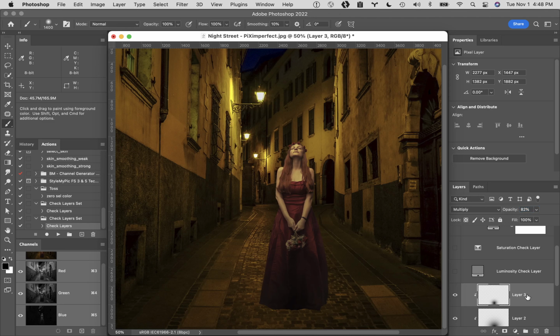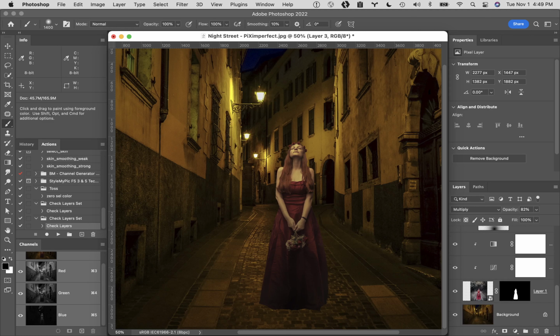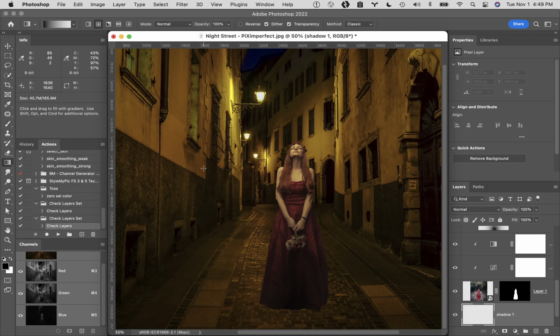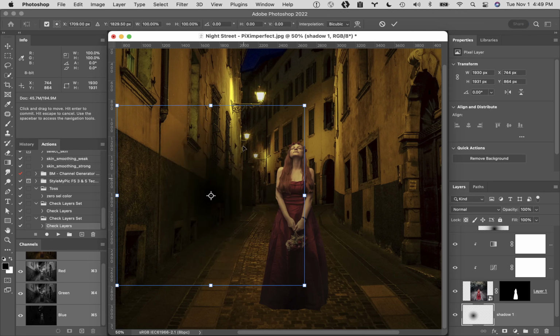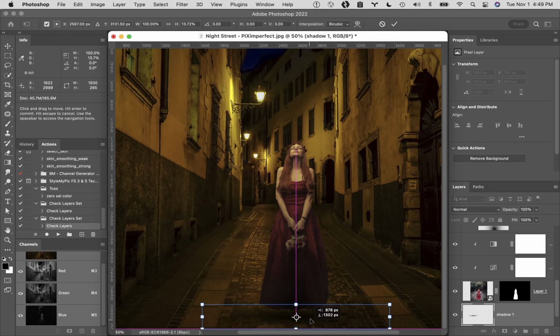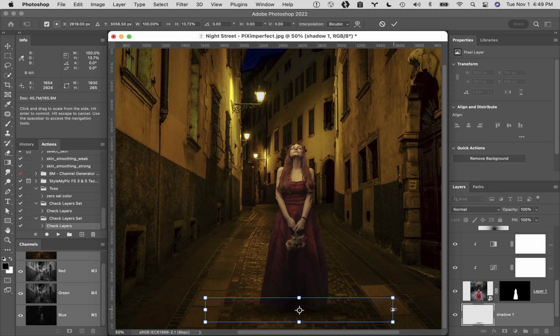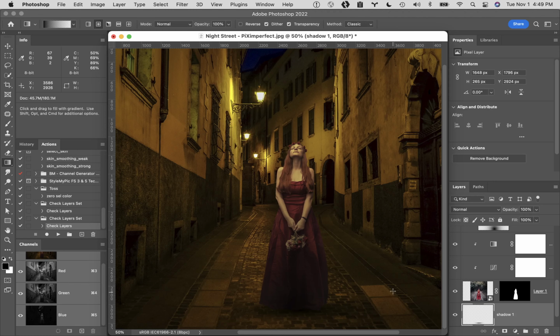And then finally, the thing that we're really missing on this, I'm going to slide all the way down to the background layer. I'm going to click on the background layer, add a blank layer in between, and call this Shadow 1. And say OK. Hit the G key to get the gradient tool. My gradient is still set up for the shadows we were doing before. Click and drag down, hit Command T to get the transform dialog box, hold down the Option key, crush this thing and bring it underneath her feet because it would actually be in there. I'm going to make it a little bit narrower, it's a little too wide. Good, and go ahead and hit the Enter key like that.